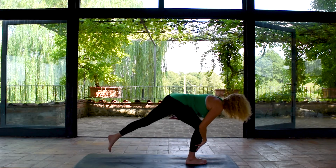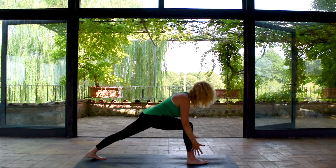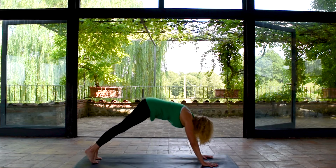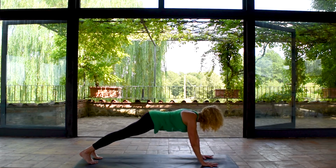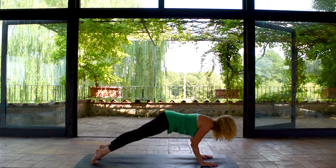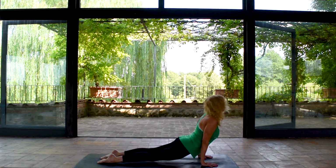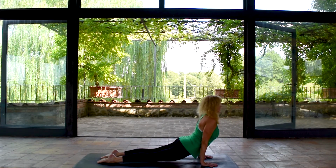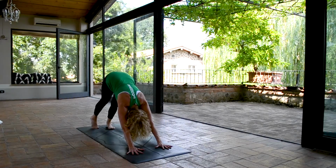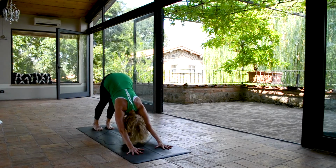Exhale, step the left foot back long. Take a breath, let the heart lift, the legs be strong. Exhale, step back, high push-up position. Find high push-up, take a breath, and then exhale, low push-up position. Elbows hug the ribs. Inhale, upward facing dog or cobra. Exhale, chin lock, belly lock, downward facing dog. And then just take a breath. Just be here right now. Breathe in and out.